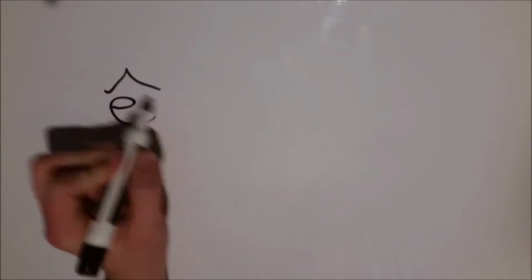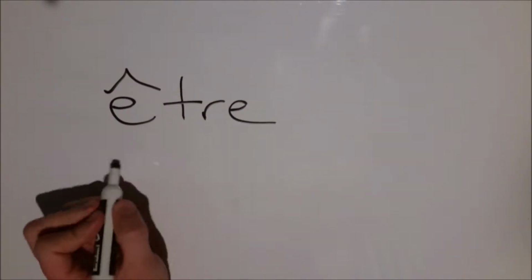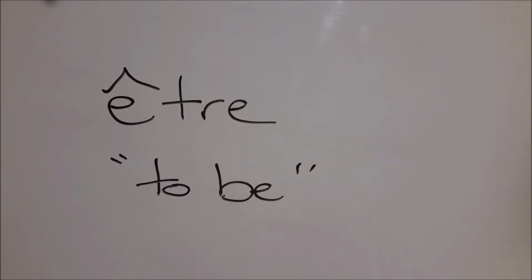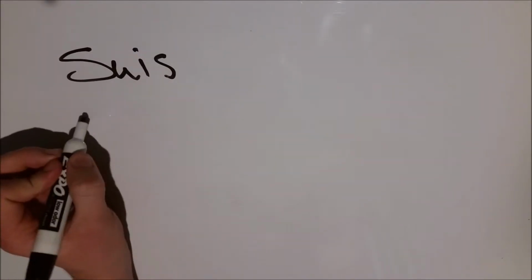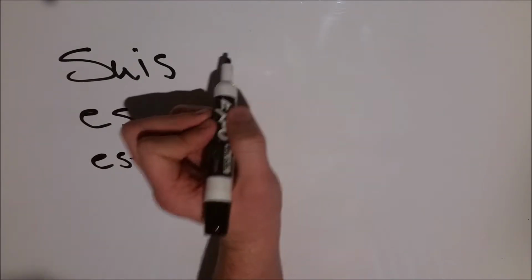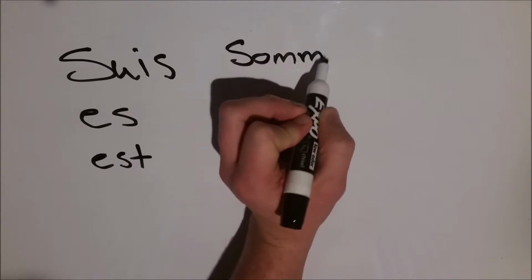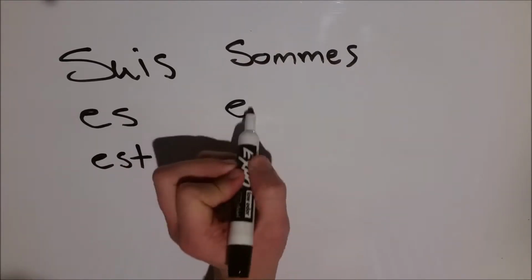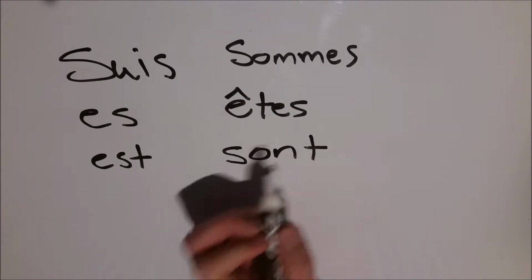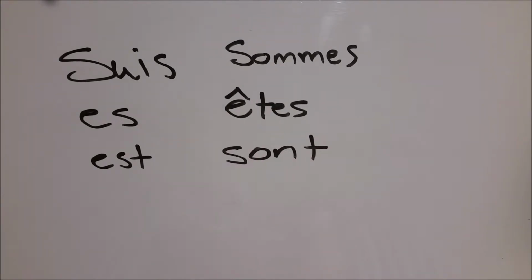Here's a short explanation of one of the most common verbs in French, être, usually translated as to be in English. In this video, I'll go over how to use it and how to conjugate it. So for the present tense, we have je suis, tu es without a T, il, elle, on est with a T. Then there's nous sommes, vous êtes, notice the liaison, and ils, elles sont without a liaison.